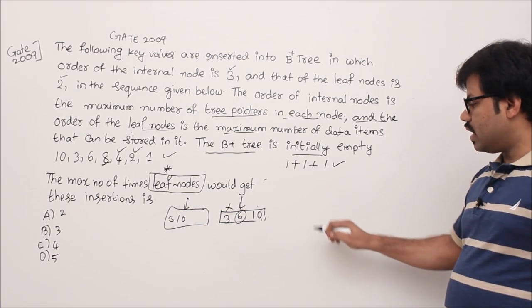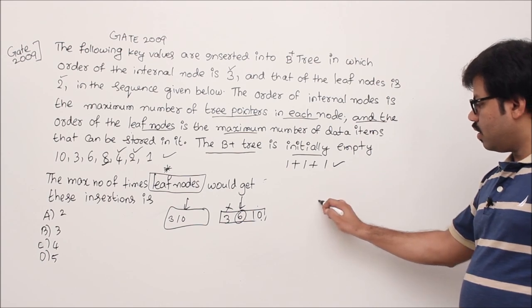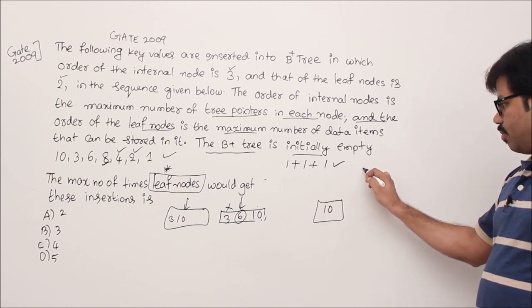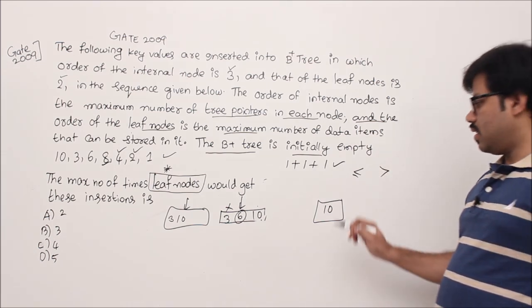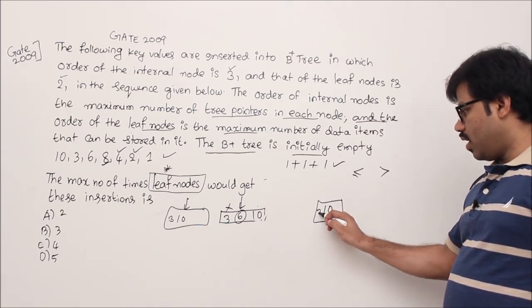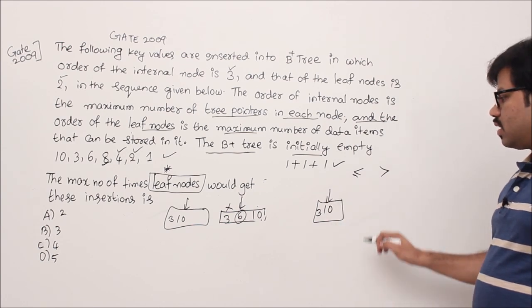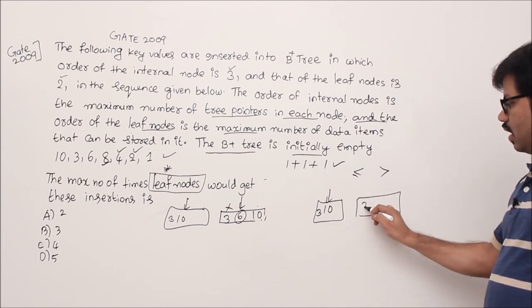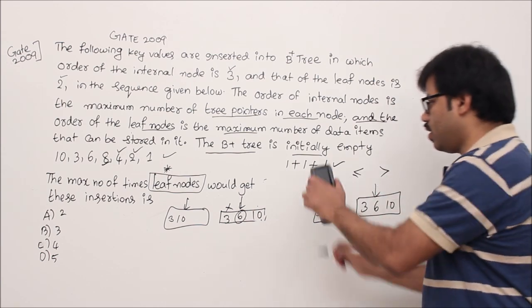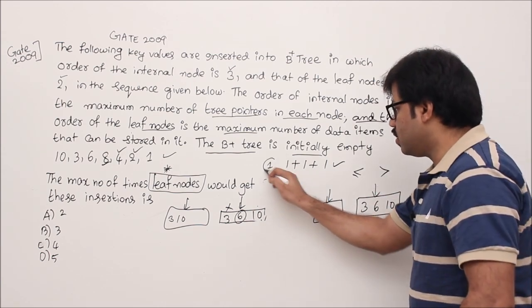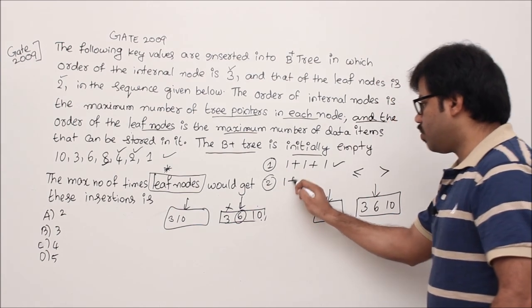Okay. First of all, we start with again 10. This time the idea is left side less than or equal to, right side greater than. Remember it. Next 3 comma 10. No problem so far. 3 6 10 next time because of 6. 3 6 10. So 3 insertions. Now node split. Count it. So this is case 1. This is case 2. We got one split.